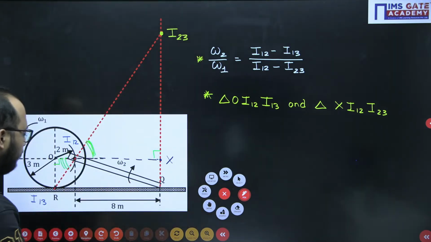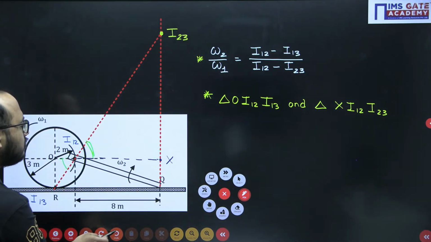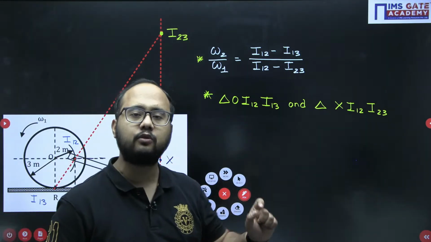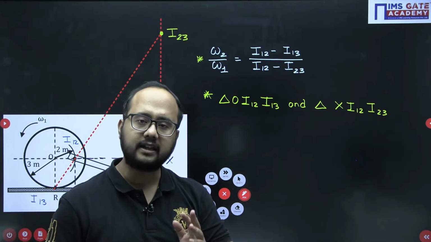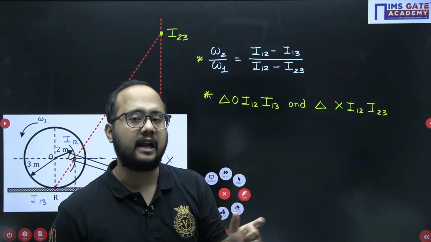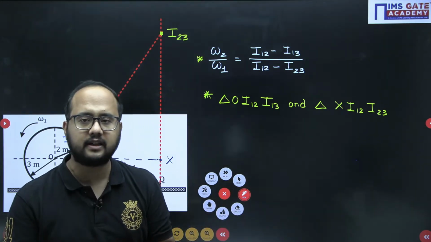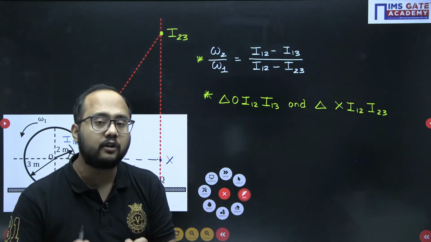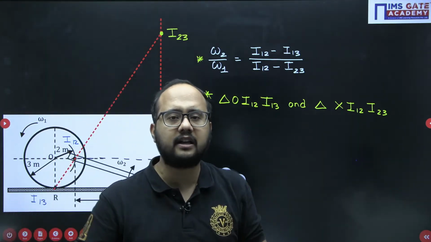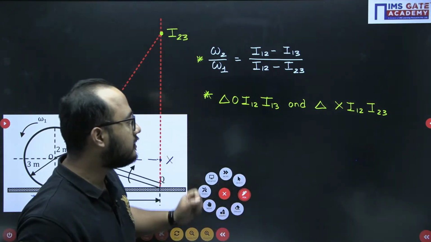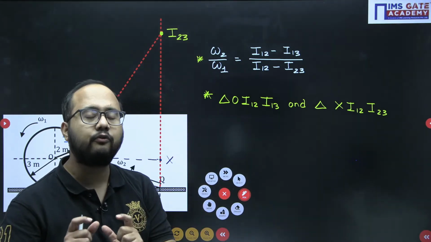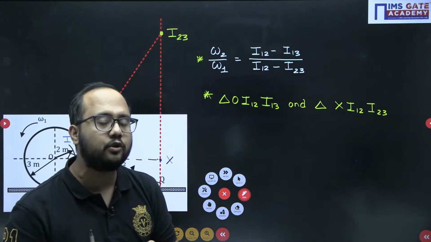Now this is a very important point, and you will see in most of the problems of velocity analysis, this concept will help us to find the ratio of the distances. This similar triangle property: whenever triangles are similar, we can write down the ratio of the distances, right? That ratio will be used here in the angular velocity ratio. If the distances are directly given, then there is no problem. But sometimes distances are not directly given. In that case, we need to look for similar triangles. So this point you should remember.